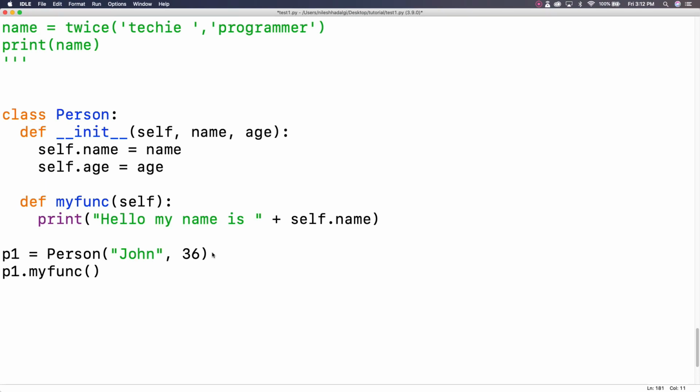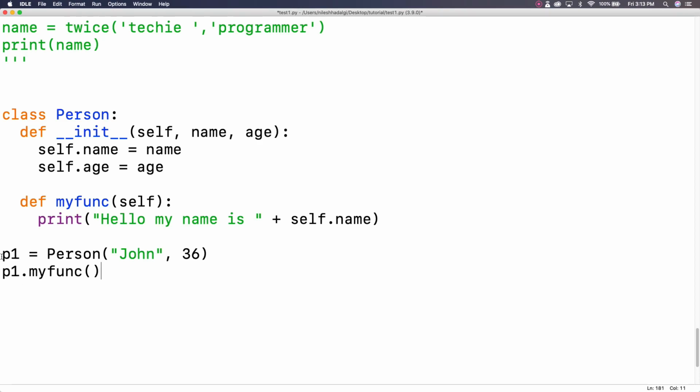Okay, let me just recap it again. This is our class, and this is the initialization of the variables. Now I'm passing the name, that is John, and his age is 36, and the name is passed here. And what we do is create an object name, that is self.name, because creating an object is nothing but calling the class along with passing the parameters that are required in the class.